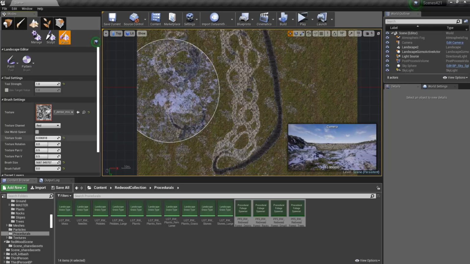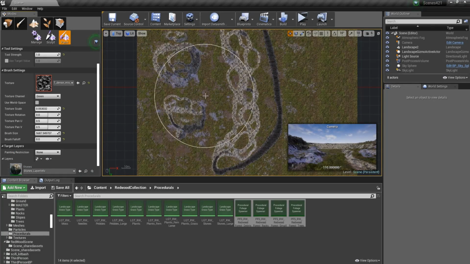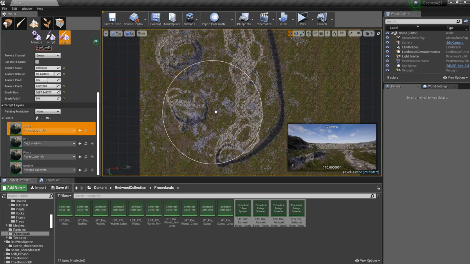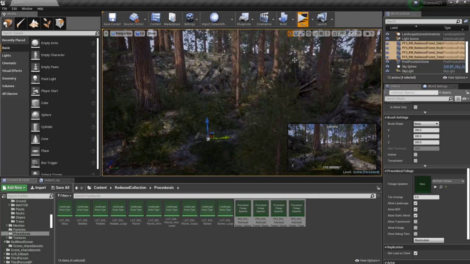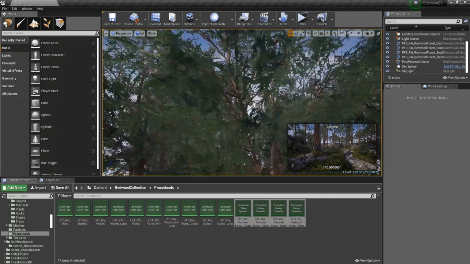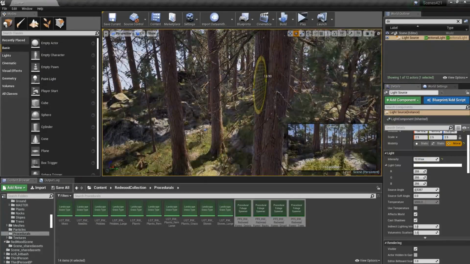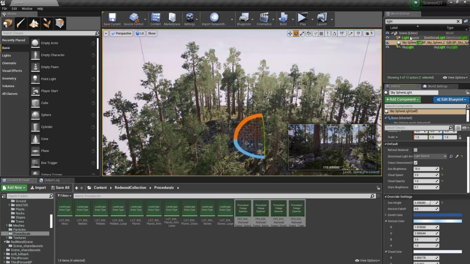Back to the landscape, mid-process there was something that was ticking me off. The landscape material was looking horrible. Therefore, the landscape looked horrible as well. So what I did to fix this was give the camera a better POV by changing the position and the rotation, so I gave it somewhat of a cinematic feeling. But I didn't fix it completely, and so I gave up on the landscape. The reason why I gave up on it is because I knew that it would look better once everything is done. Next step was foliage.